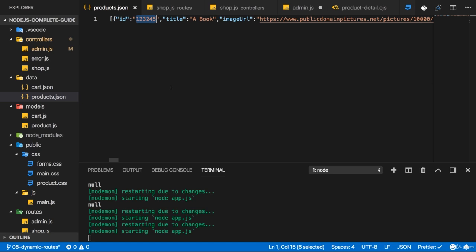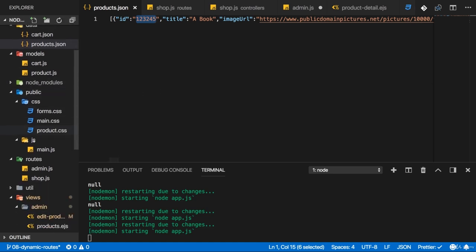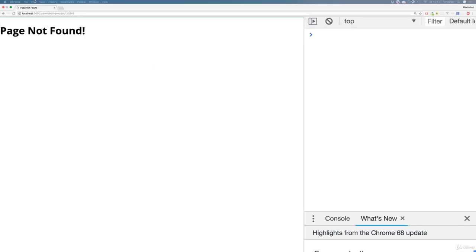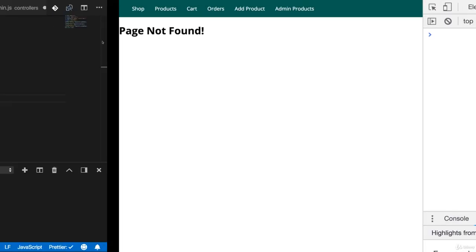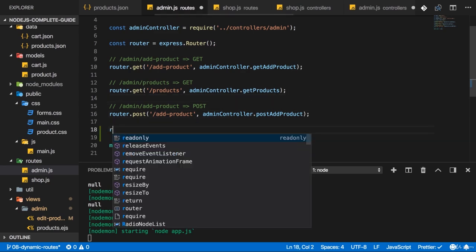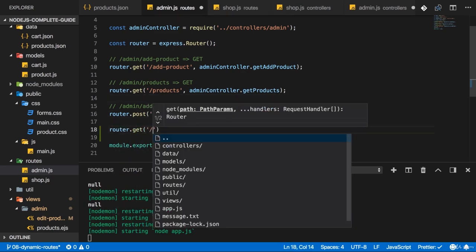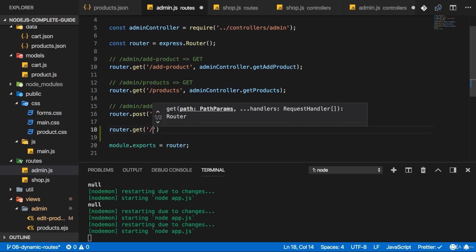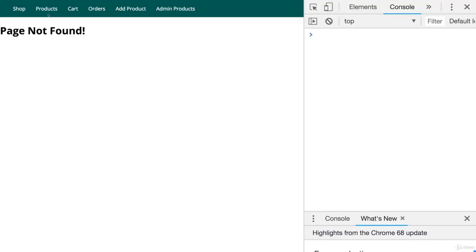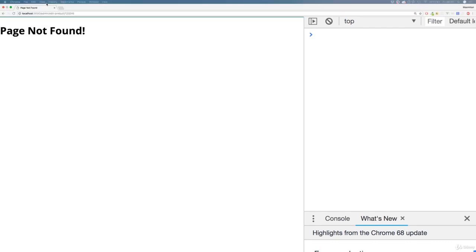Now, this means that I need two things. The ID, I need to pass that, and the information that I want to edit a product instead of create it. Well, if we go to our admin routes, we can add a new route, first of all, this edit product route here with the ID, and you learned how that works. You can add a new route here, get route will be at slash, and then here the slash admin is available for all routes in the admin.js file anyways, as you know.